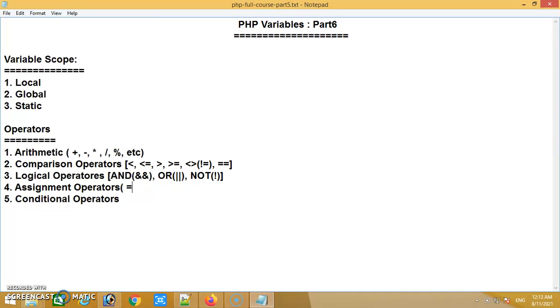Okay, and it can be plus equal, it can be minus equal, it can also be slash equal, and star equal. Also it can be percent equal. Okay, we'll explain each when we work on the main programming with functions.